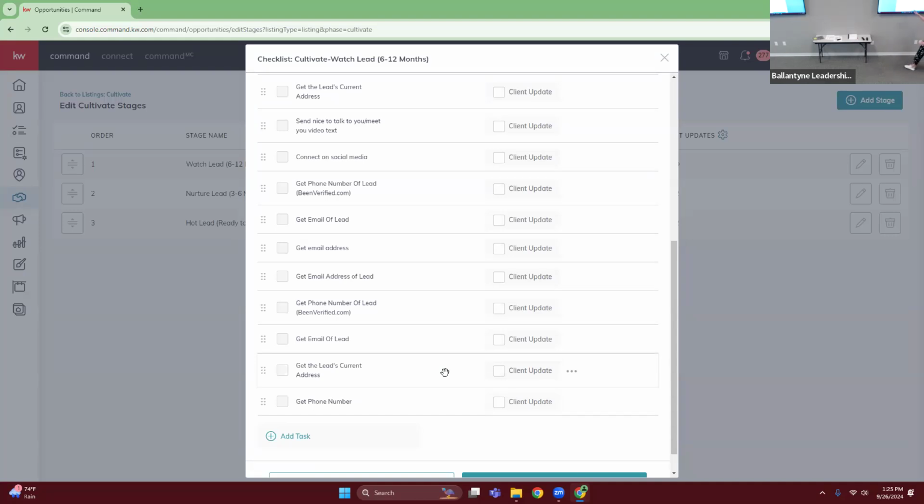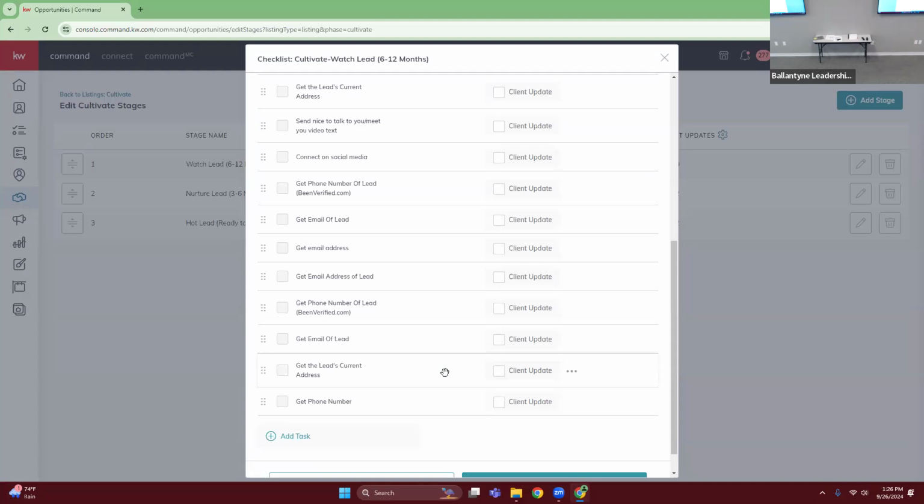So when you have your checklist in here, by default, it's not going to send your clients anything, okay? So don't worry about that. By default, it's turned off in multiple ways, so I'll show you. But in general, if it's an item that you want them to be notified about, you would check the client update checkbox, okay? Again, that client update really starts to pertain more once you get the transaction active or under contract.